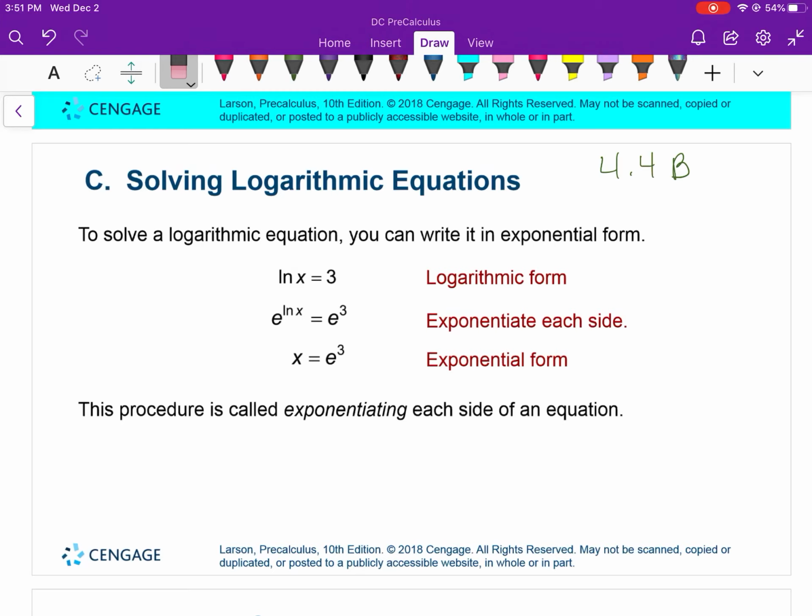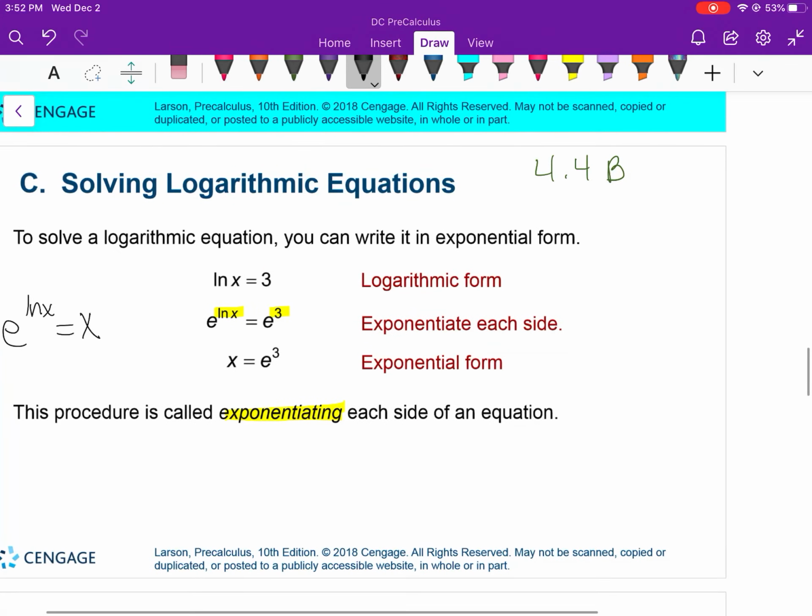Your textbook's way of solving a logarithmic equation when you have a log on one side is to exponentiate each side of the equation. So what they're doing is they're making the equation become the exponents on a like base. For the natural log, your base is going to be e. Once you do that, the e and the ln of x knock each other out to just become x. So you have a property that says that e to the ln of x is just x.